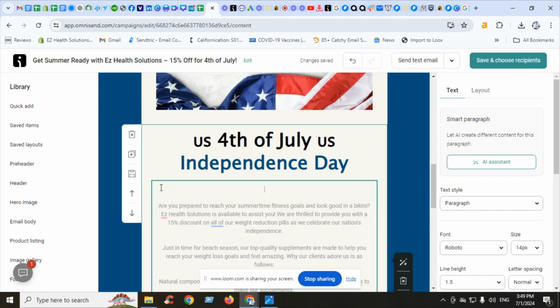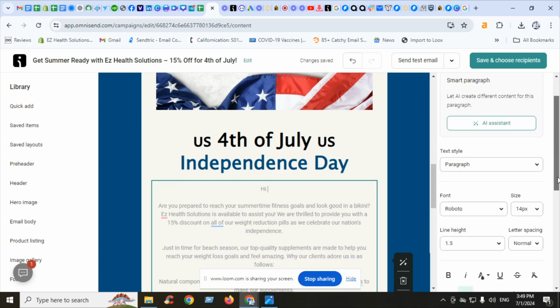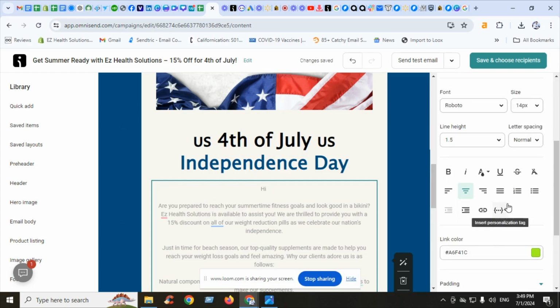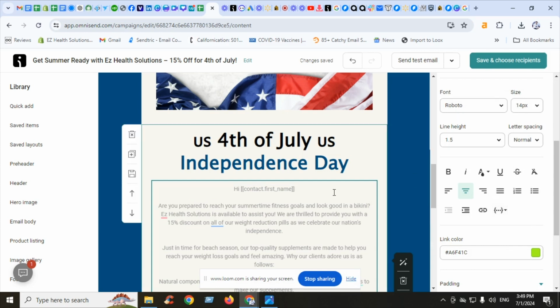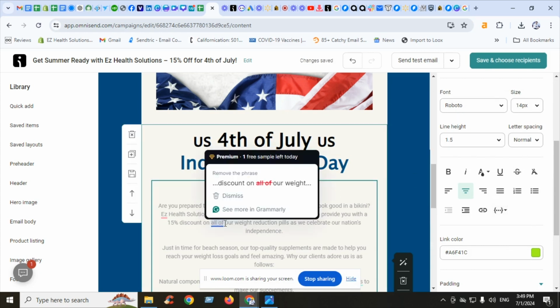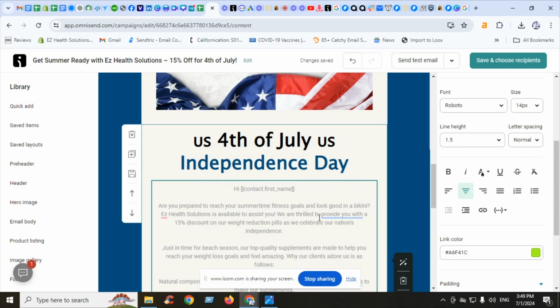So we're going to do another thing, which is that we're going to customize and insert. We're going to auto-populate the contact list that we have, and the first name will be auto-populated here automatically.